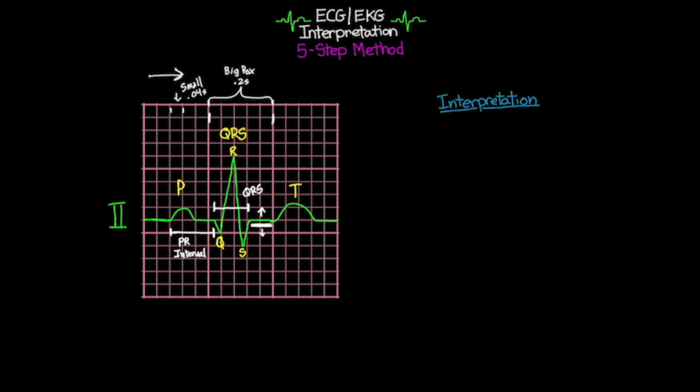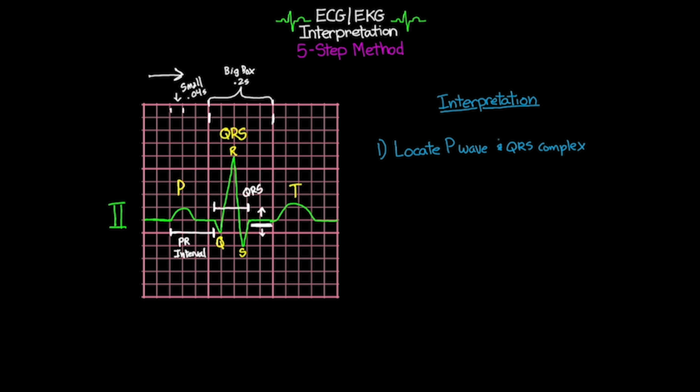And so with this 5-step method, like I said, this is going to be a series of 5 steps that you're going to go through every single time when you're looking to interpret your patient's ECG rhythm. And by doing these 5 steps and gathering this information, you'll be able to use that to effectively make a good interpretation of what you see. And so to start off with step 1, what you want to do here is locate your P wave and your QRS complex and identify those.